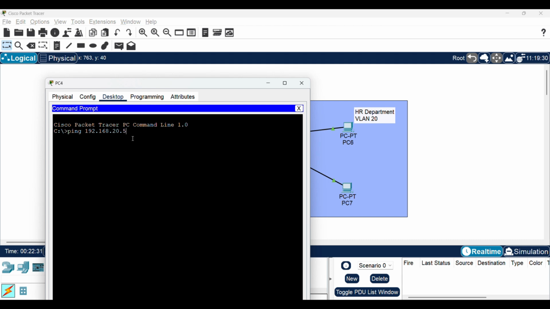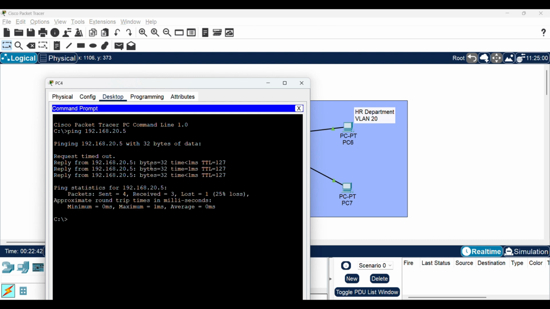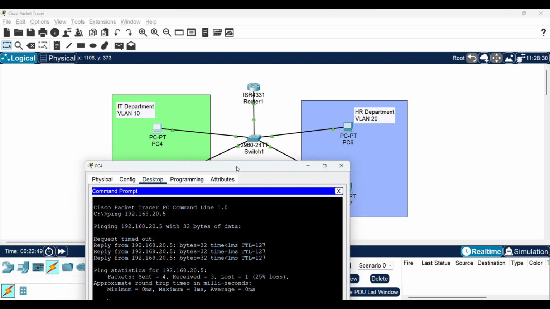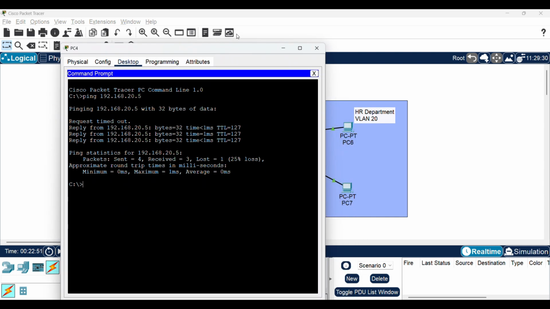Now this 20.5 lies on VLAN 20. So let's see. Yeah, now finally we can see the replies coming from VLAN 20. So which means our inter-VLAN communication is working, because VLAN 20 and 10 seem to be communicating with each other.